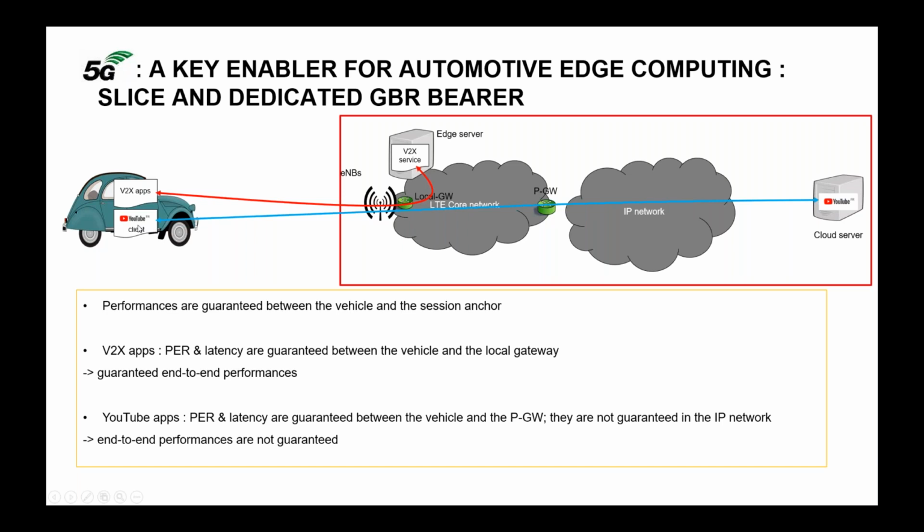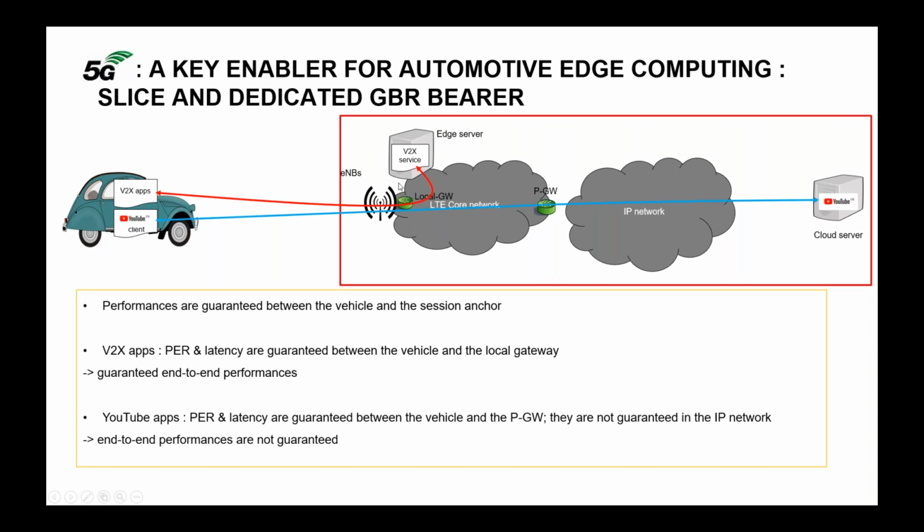So there's no end-to-end guarantee of service if you establish a connectivity between a client embedded in the vehicle and a service which is hosted by a centralized server in the cloud. While for this type of connectivity, the guarantee of service which has been negotiated is between these guys, so the V2X apps on the vehicle and the local gateway here. But since the edge server is co-located or very close to the local gateway, you can conclude that the connectivity between your V2X apps on the vehicle and the V2X service in the edge server is guaranteed end-to-end. And this is a major difference.